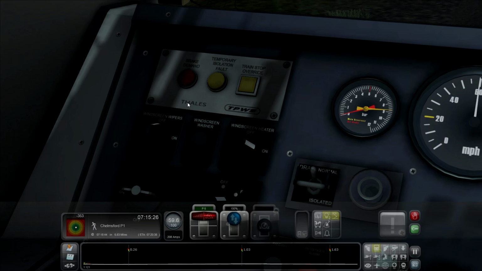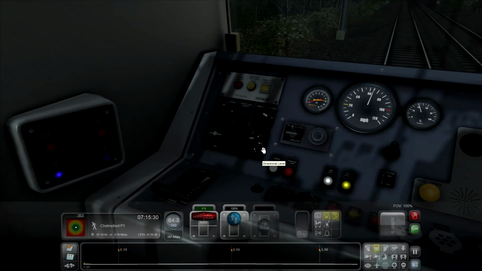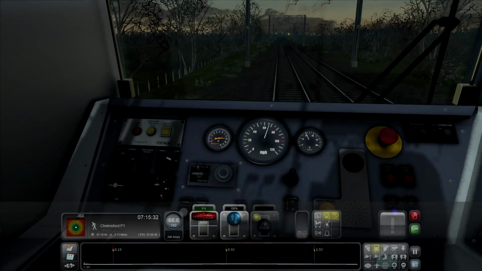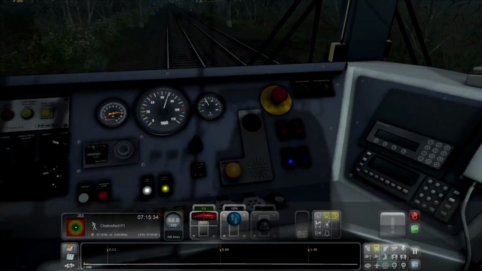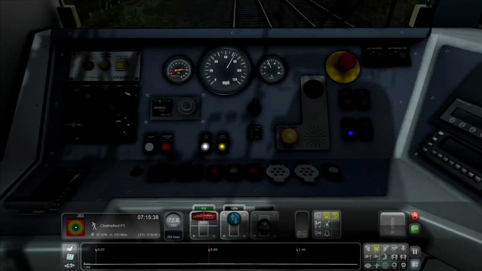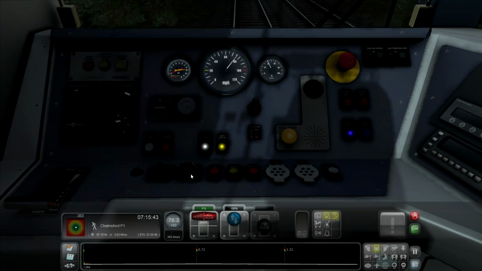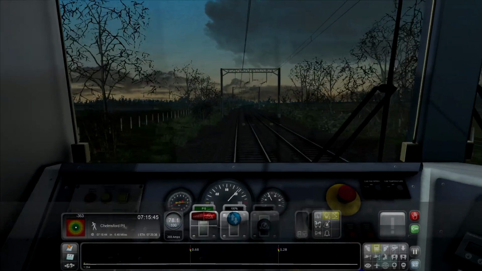Tails, tails, tails. What do we got here? We don't have anything that sets the lights, unfortunately. Cab fan speed, cab temperature. Don't touch that. That's the instrument lighting.